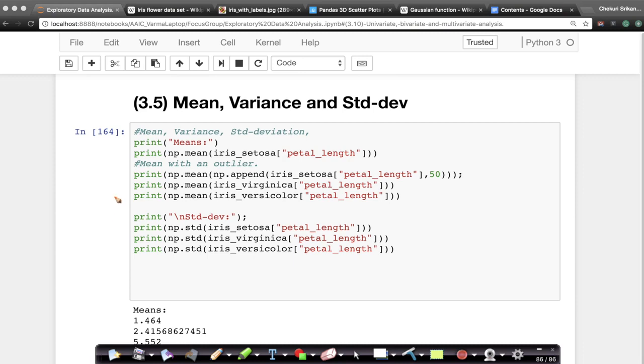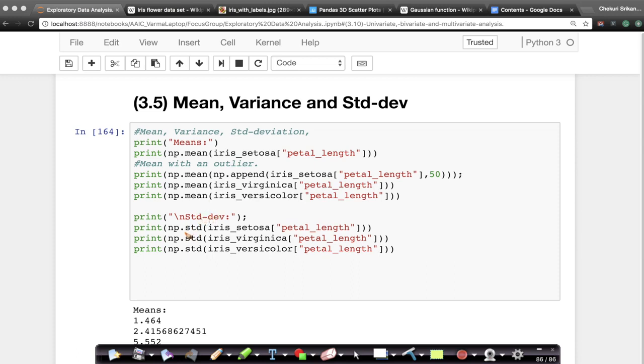The next concept we'll learn is the concept of mean, variance, and standard deviation. These are very, very simple terms which you might have already encountered in your probability course or in your 12th grade. These are very simple concepts. Let's understand what they mean intuitively and where they fail, why are they useful, and things like that.